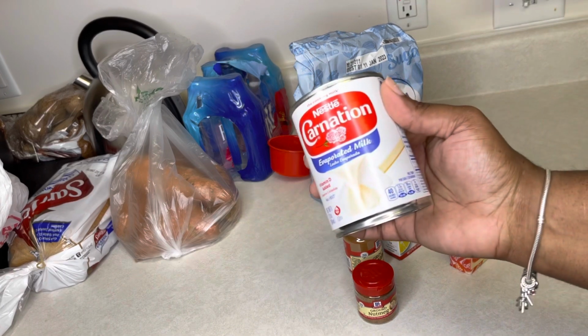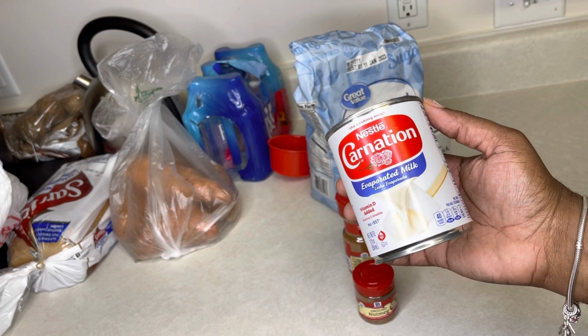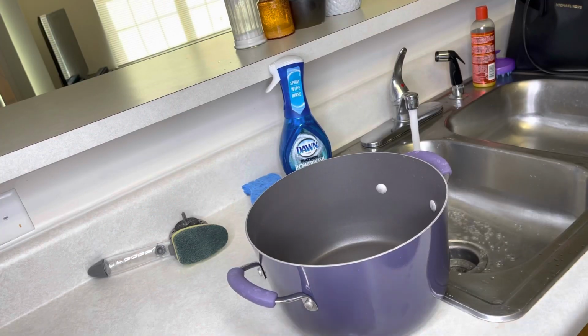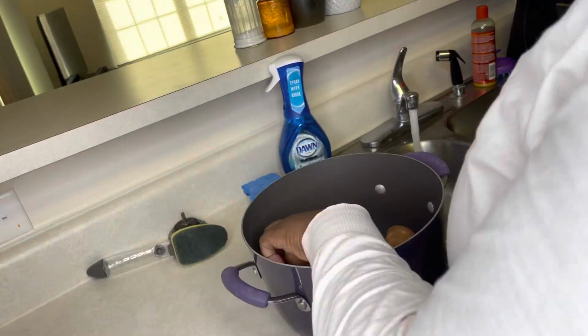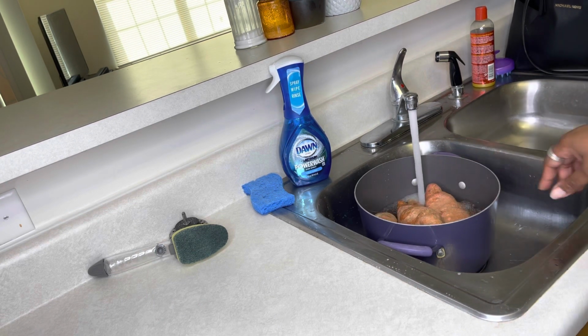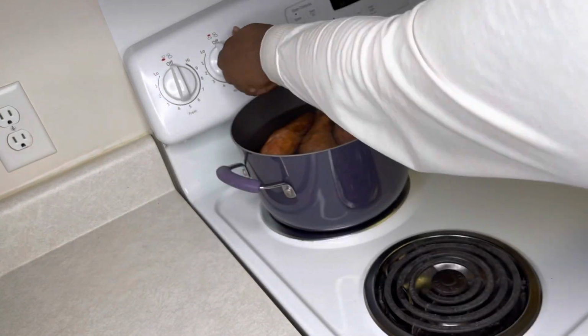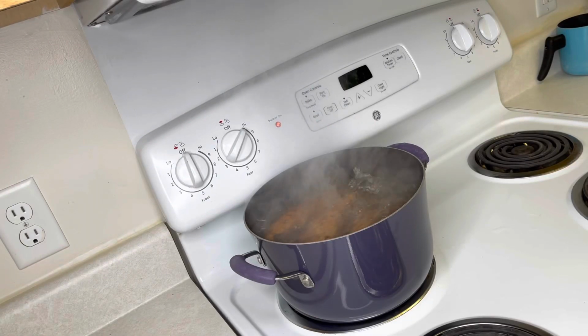You will also be needing a can of Carnation evaporated milk. One of them says like 2% milk or something, but not that can. It's going to be this one. So we're going to start by putting all the potatoes in a big bowl, and then we're going to fill this pot with water, and then we're going to start to bring these to a boil.